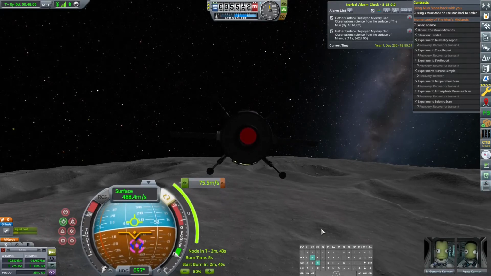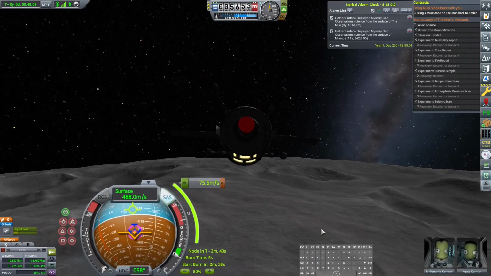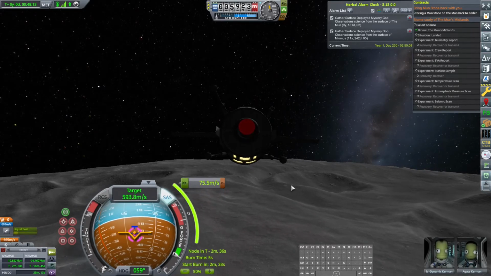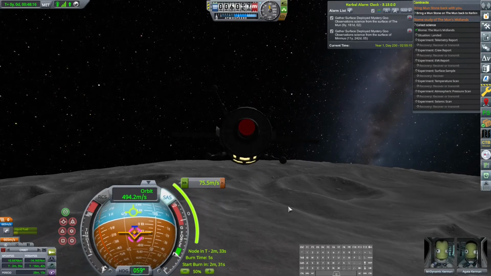Let's aim at that maneuver node. Let's let us aim at that maneuver node. Get out of surface mode. Get out of target mode. There we go.